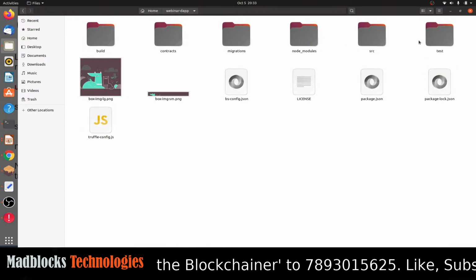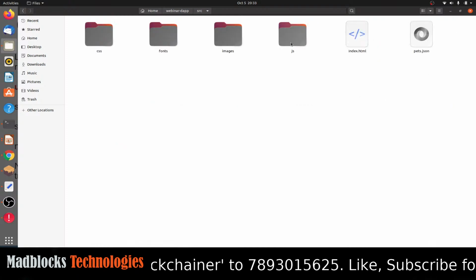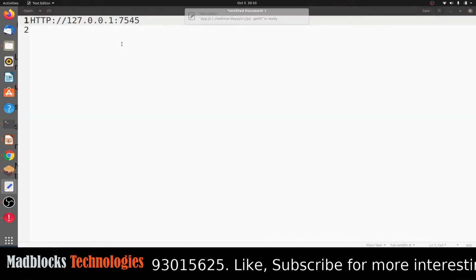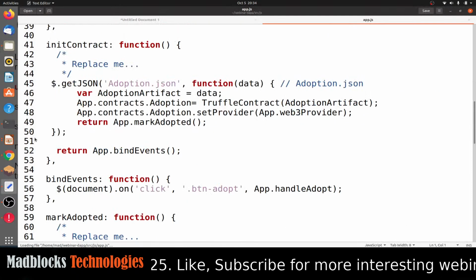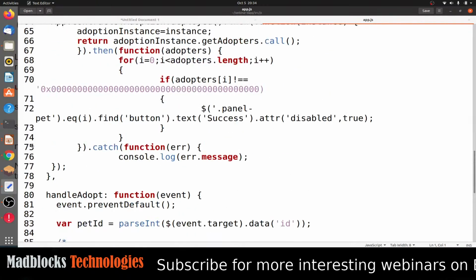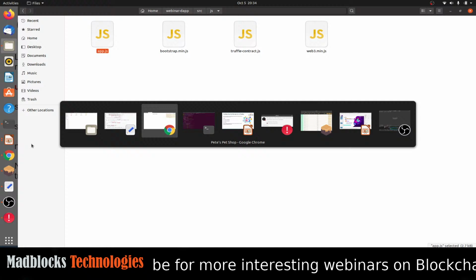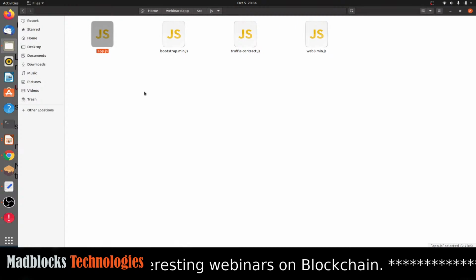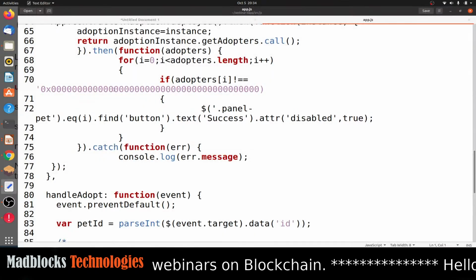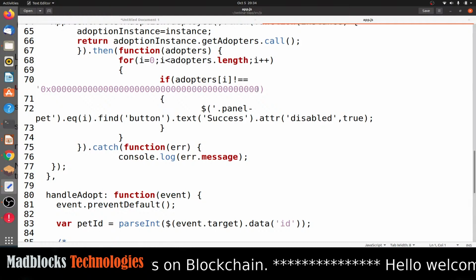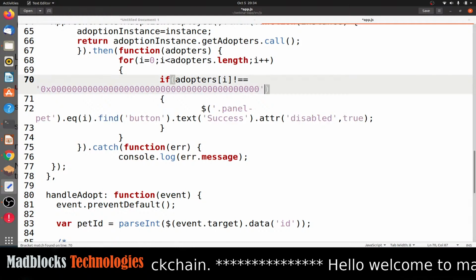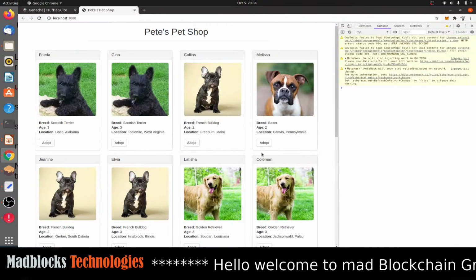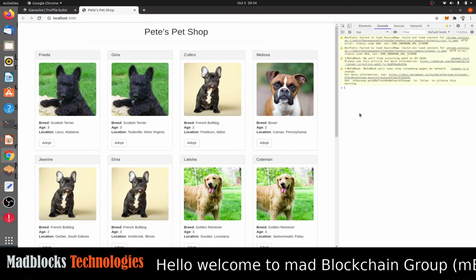Here in the src, in the JS, as we were typing there are some mistakes in the program, okay. Let me open it with a text editor so that we can identify the line numbers. As per the console, in the 70th line there is a mistake. Let me open this and see in the 70th line. Yes, a single quotation is missing, so that is the mistake. Now you can see the pet images, right. So that was the mistake.